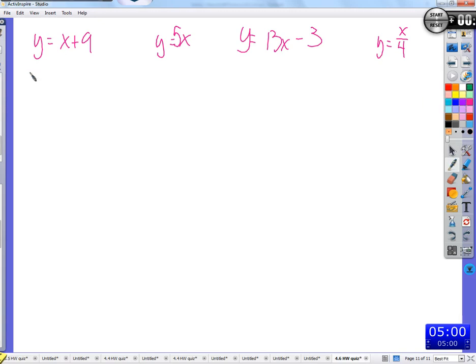We might call this one f. Instead of calling it y, call it f. Okay. And at the same time, I'm going to put parentheses x. It's a function of x, meaning that x is the independent variable. X is the thing that is our input. Okay. F of x. F is the name of the function, so I can say, hey, look at that, look at f over there. Okay? F is different from g. Right? They have different names. This one we could call h. And this one we could call k.